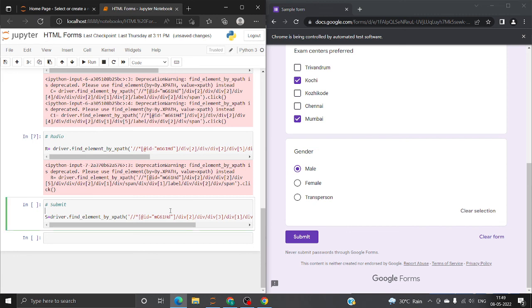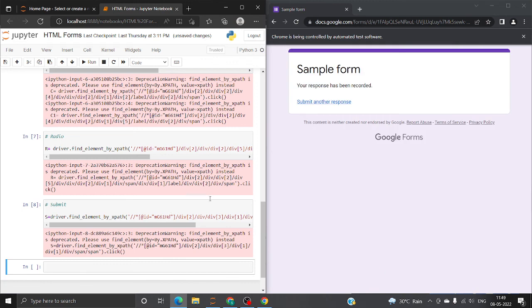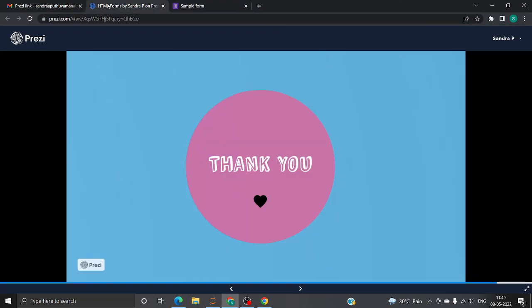For that, I just have to run this code and the form will be submitted. Yes. So by running that, the form is submitted. So this is how we can automate the process of filling a form. This is possible because HTML forms have many tags and attributes, and also these special elements called controls. And using all these tags and controls, we can automate the process of filling a form. So this is all about it. Thank you.